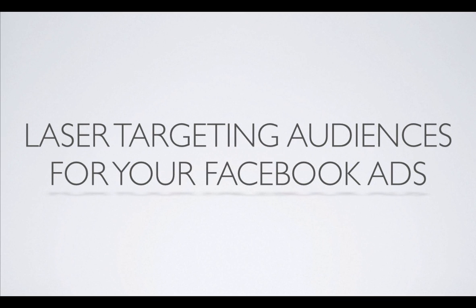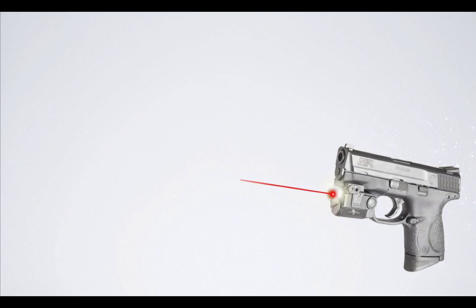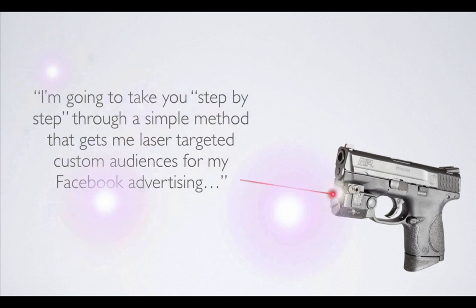Okay, so what I'm going to do is teach you a cool little tactic that you can use for your Facebook advertising. It's going to allow you to create custom audiences, laser targeted, focused audiences for your business. You'll be running some Facebook advertising, and you'll be able to choose a custom audience. I'll go into that in a minute, but first we're going to find those targeted people.